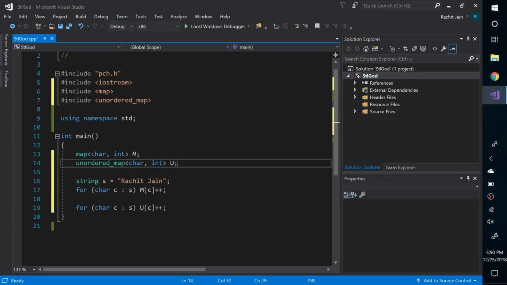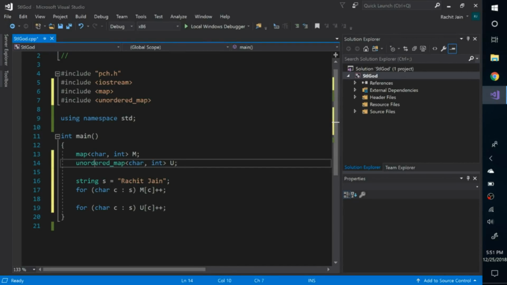Hey guys, welcome to the second episode on C++ STL for competitive programming and coding interviews. In the first episode, we talked about vectors, pairs, sets, maps, lower bounds, upper bounds, and all those kinds of things. And we also solved a complex problem using sets. In today's video, I just wanted to talk about unordered map and also solve a few problems in competitive programming or coding interviews using unordered maps, and then also compare the various solutions that we are going to implement.